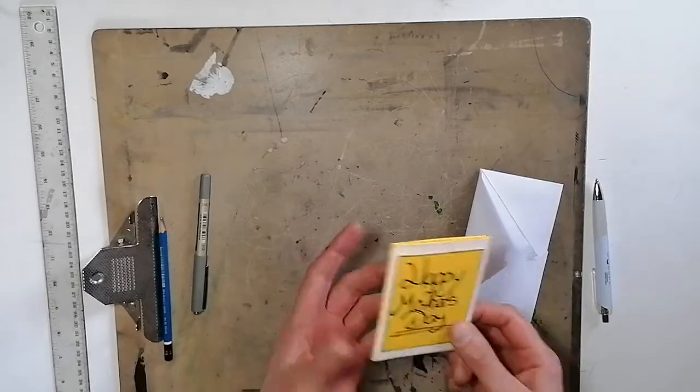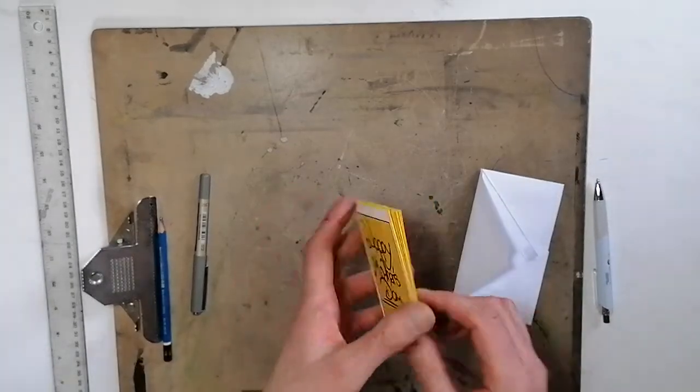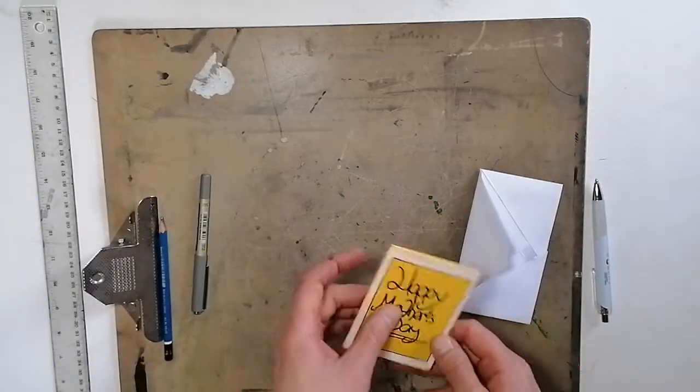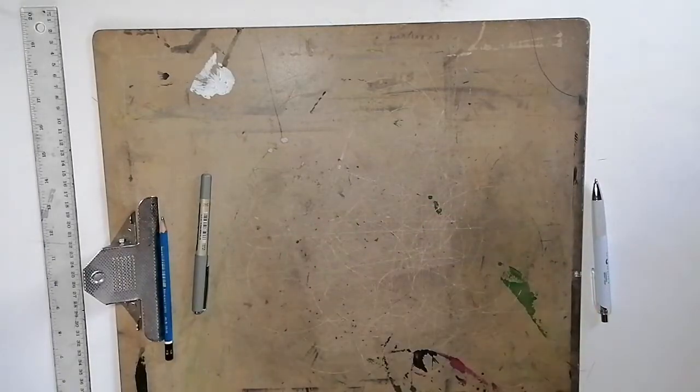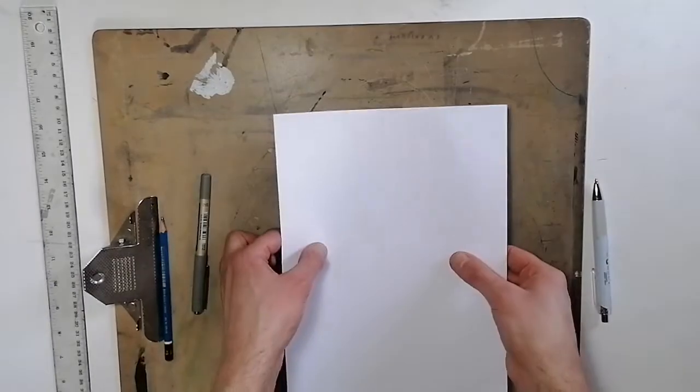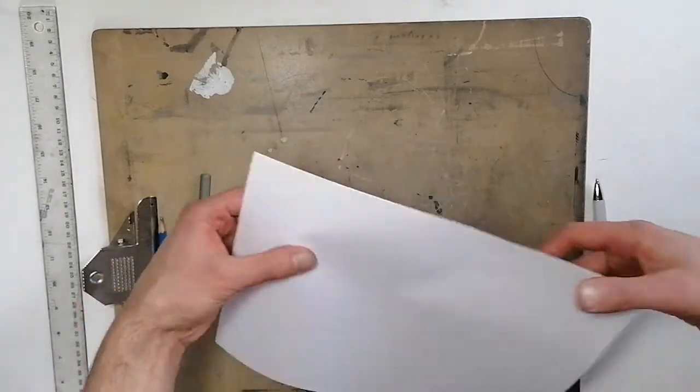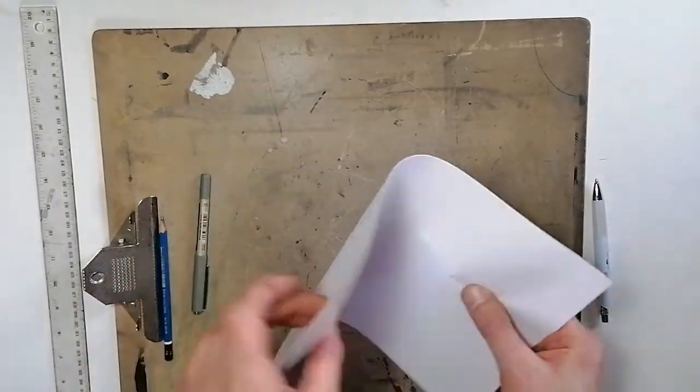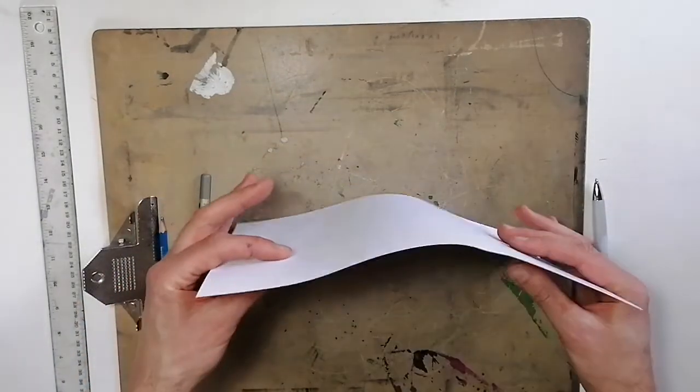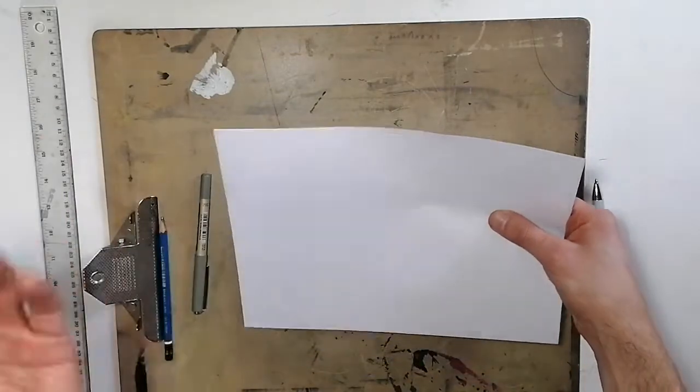So what I need to do, I'm actually going to do it in A4 sheet of paper and I'll show you how to do it. So what I need to do is get two A4 sheets of paper. I'm getting two so when it's folded it's a bit stronger than it would be if it's by itself.